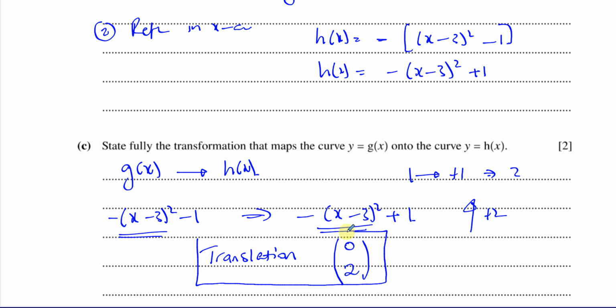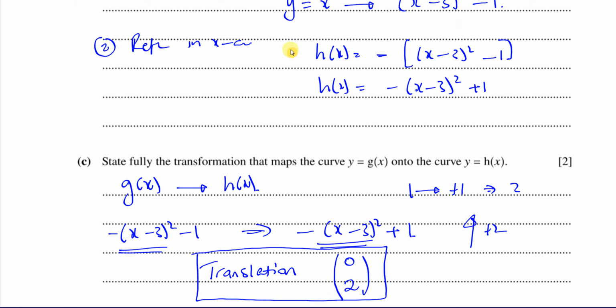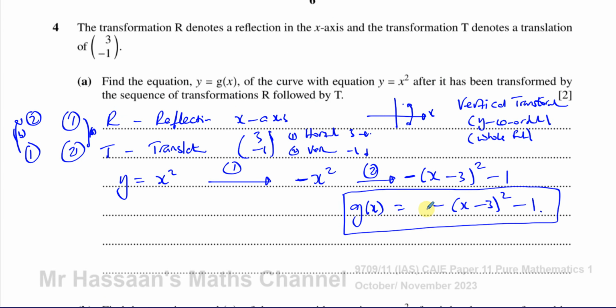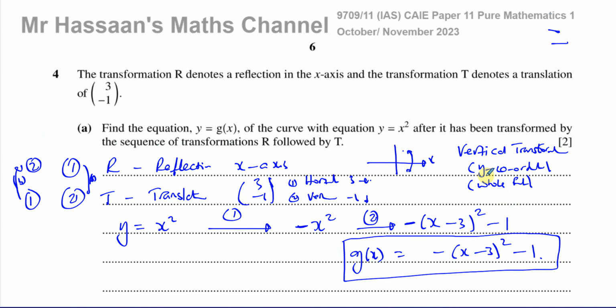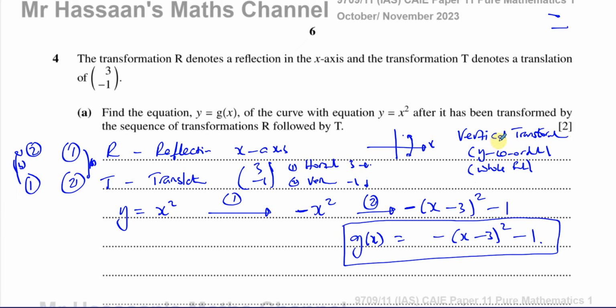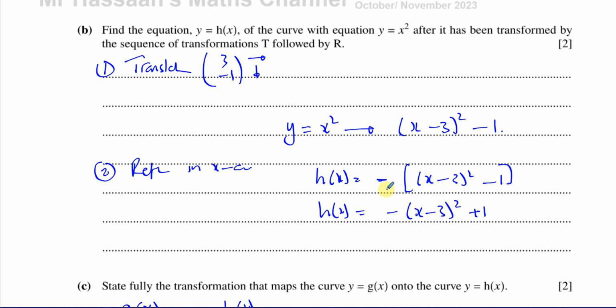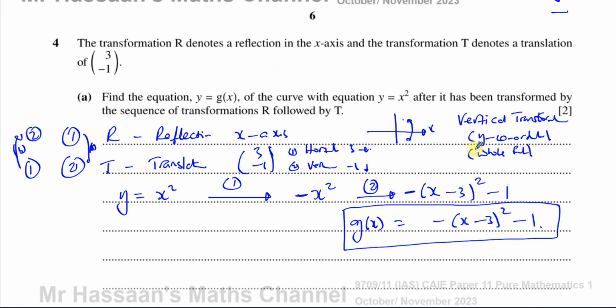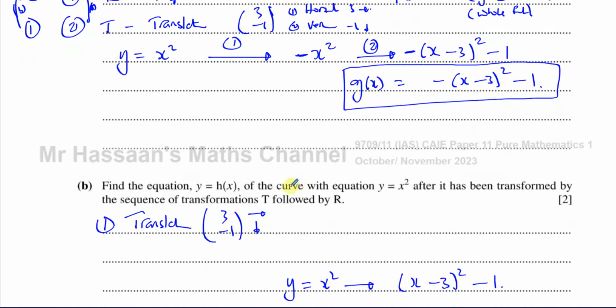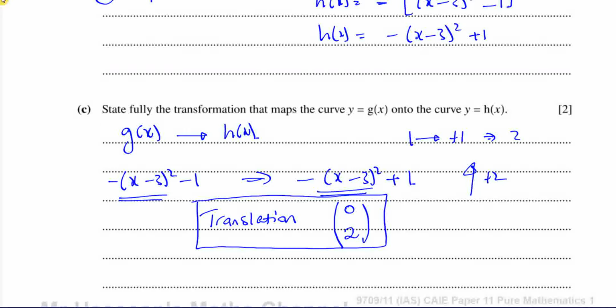Okay, so it's a simple little transformations question. You just have to understand a few things about the order of operations, and you have to understand what affects what coordinates. So the vertical transformations affect the y coordinates, the horizontal transformations affect the x coordinates. So the vertical transformations affect the whole function. So we had to multiply the whole function by minus 1 here, and here we had to multiply the whole of what we had by minus 1. Okay, but the horizontal transformations affect only the x coordinates, and you kind of do the opposite. Okay, so there's the answer to number 4, A, B, and C, and that's number 4 done.